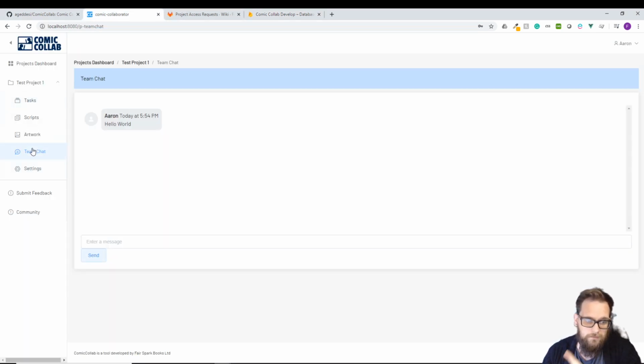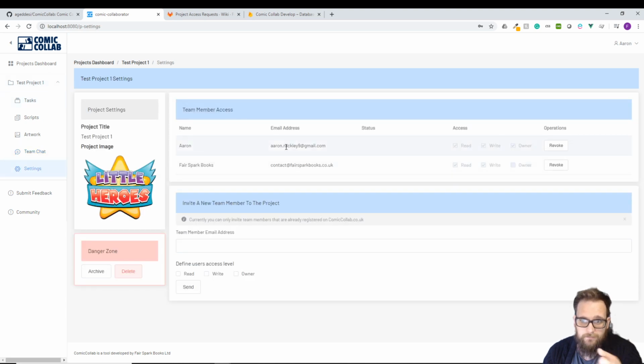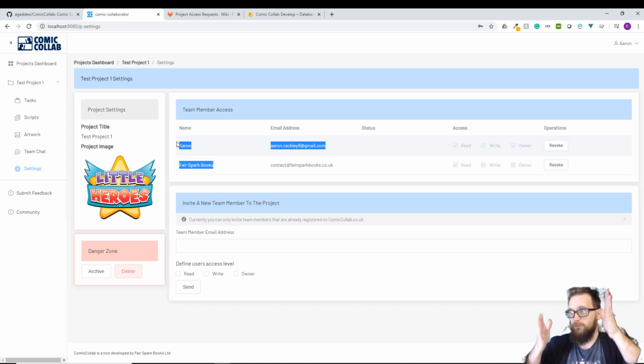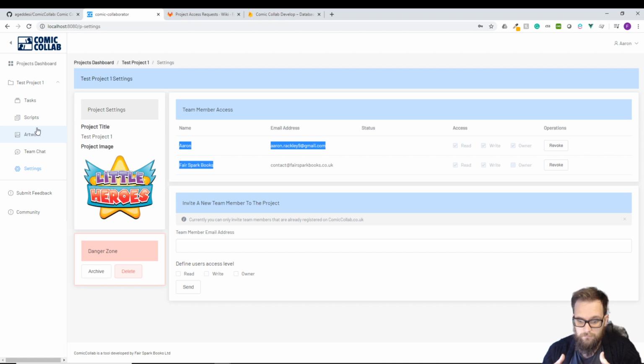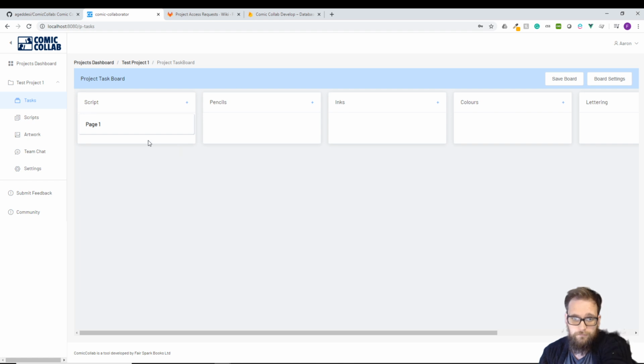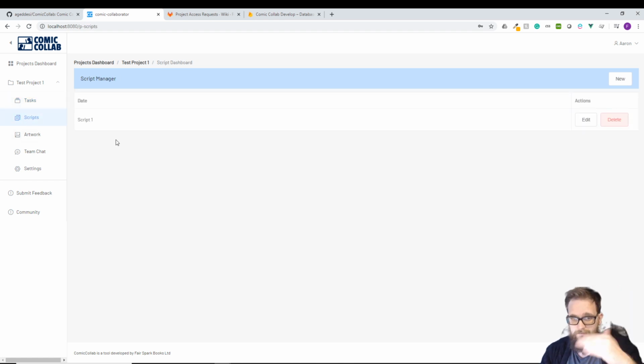So I've only had to call the database once to get all that information, and you can see here friendly name Aaron has appeared, and that's how also in settings you get these friendly names. But instead of having to call the database to read every single ID for like 20 users, which is 20 reads, I'm only reading the database once because it's already in the project. And because that project data stays consistent while you're visiting the site, you don't read again. The only time you're reading again is when you go to tasks and get the task board, or you go to scripts and get the individual list of scripts.